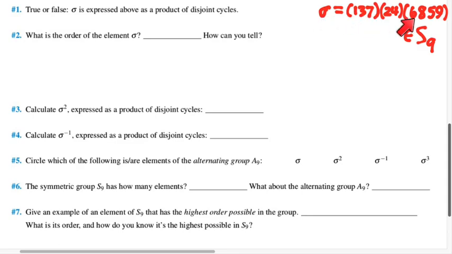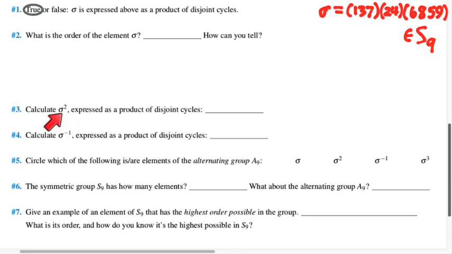Is this permutation indeed a product of disjoint cycles, the way that it's been written here? Yes. How can we tell? They don't have any numbers in common. None of these cycles have any positions in common. 1, 3, and 7 are only here. 2 and 4 are only here. 6, 8, 5, and 9 are only there. Right. So it's a product of disjoint cycles.